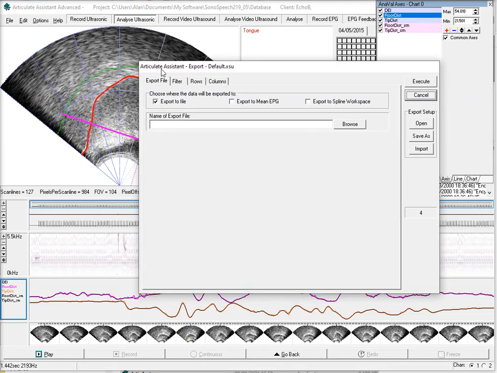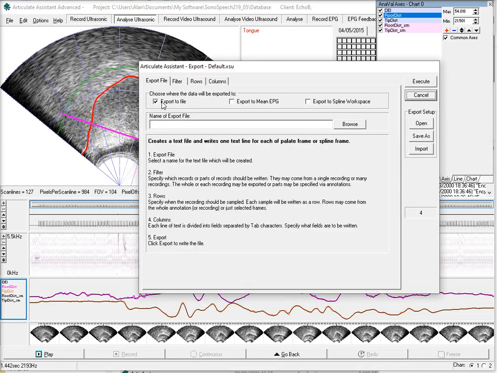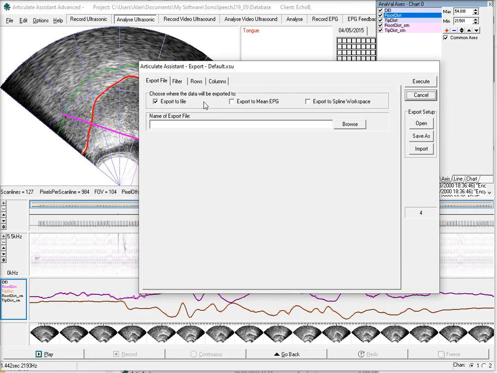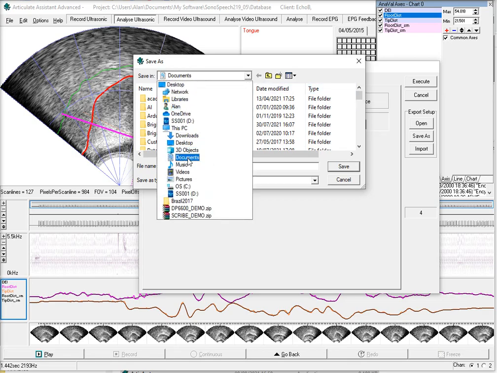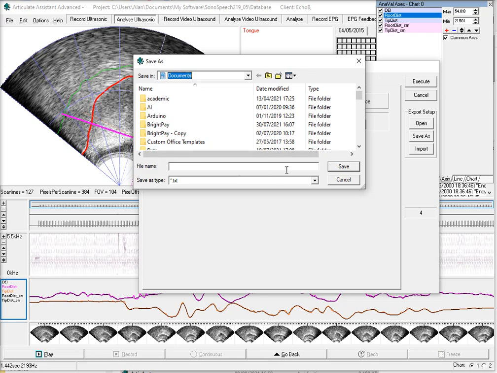And the first thing we need to do is to select a file to export the data into. This will be a tabbed ASCII file, which can then be loaded into Excel. So it's probably a good idea to pop this into your My Documents folder or some area that's specially set up to store your results.